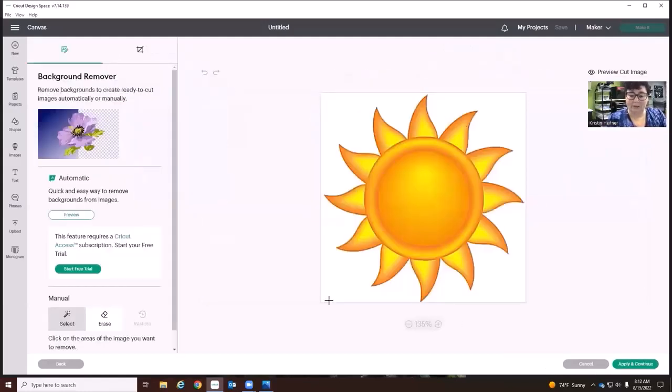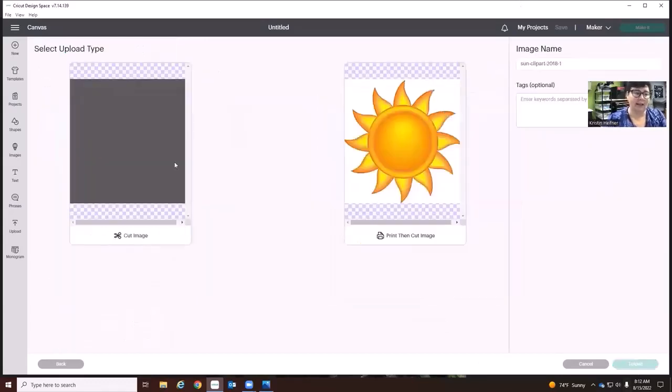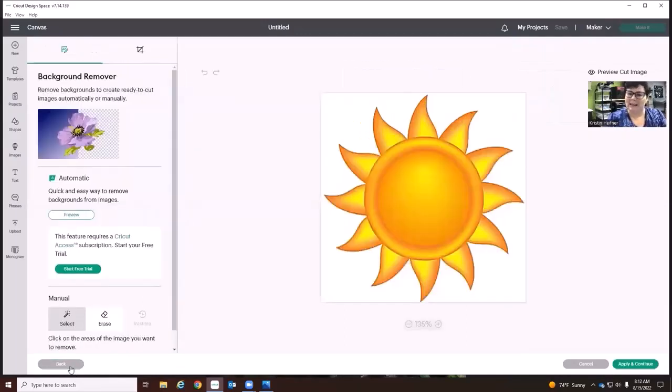So right now, if I did this as a print and cut, it would be a square sticker. All this white space is part of my actual design. If I clicked Apply and Continue, you'll notice on the left it's just a big square gray box. That's what's actually getting cut out, which may work depending on what I was trying to do, because we are going onto white sticker paper. But today I want to actually get out the details of the sun. I want the sticker to be the lines of the sun.